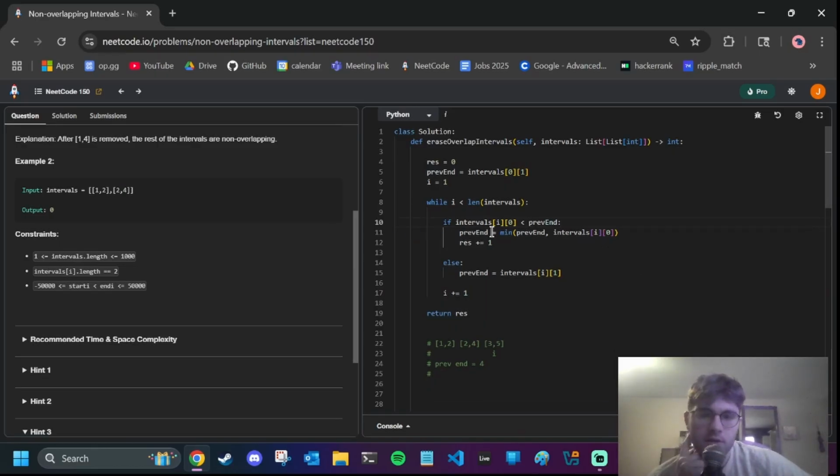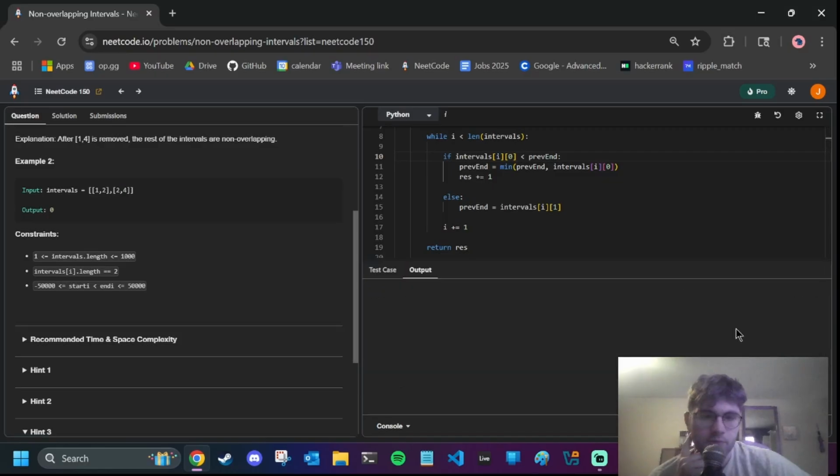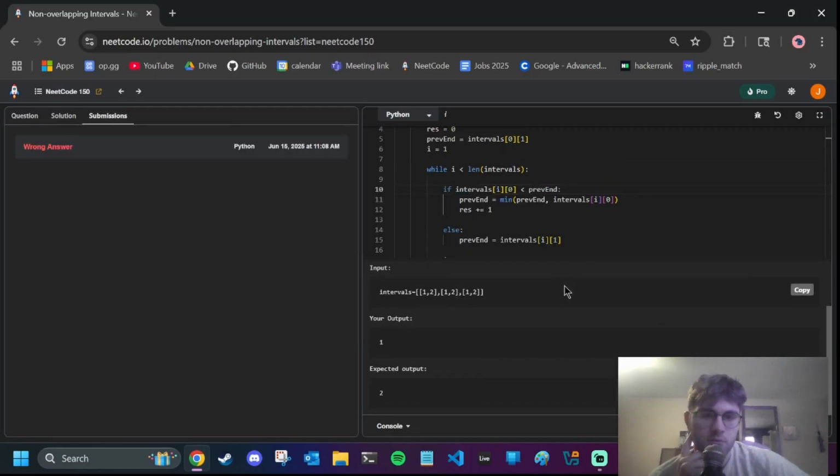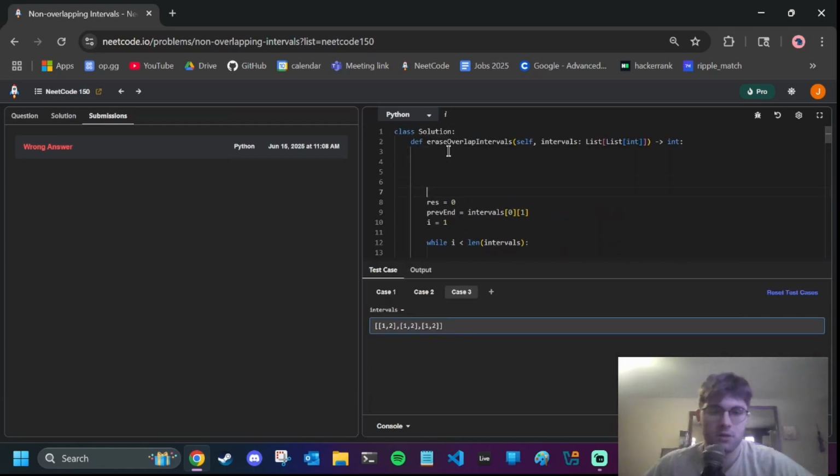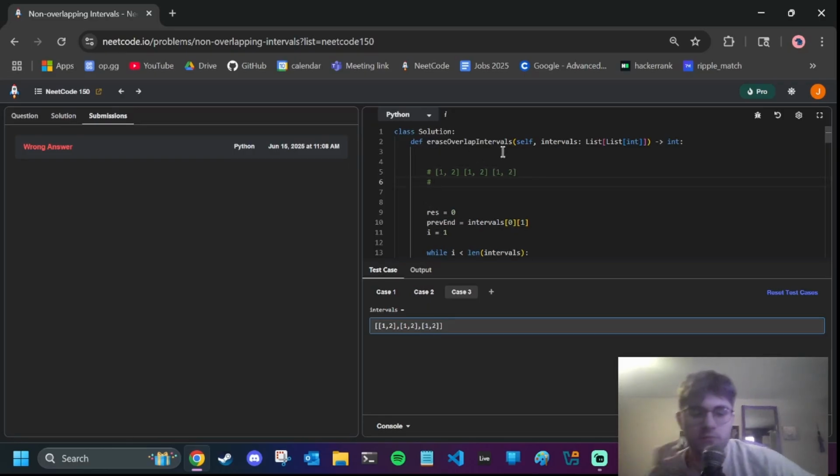Okay, let's see if that does it. Okay, so in this case, we have 3 intervals of the same length. So we set previous end to be 2, and we set I to be here.